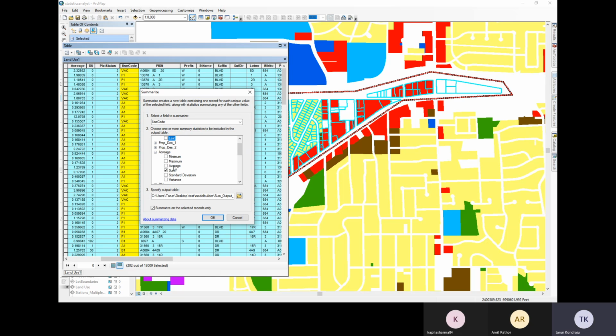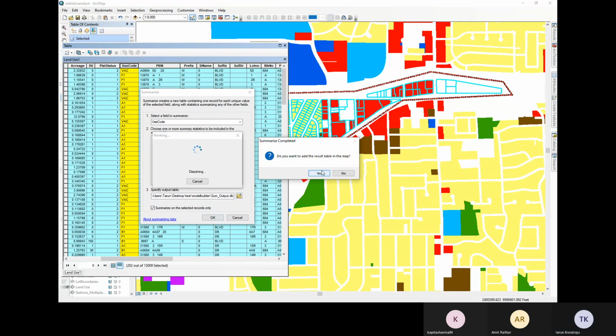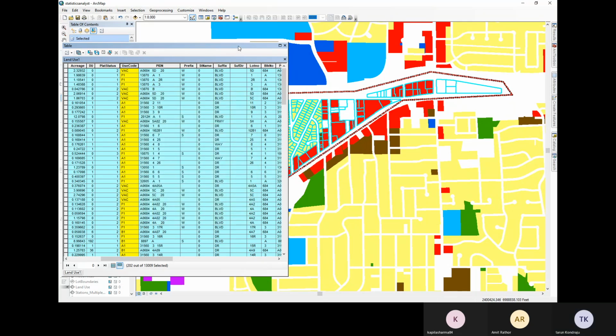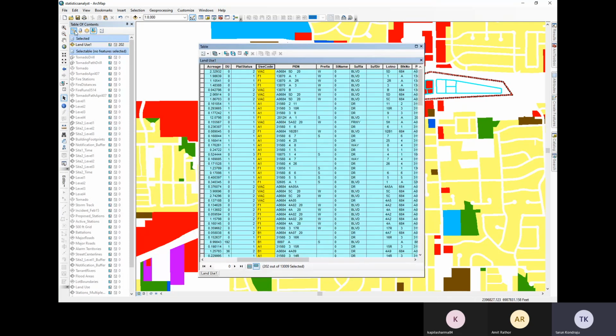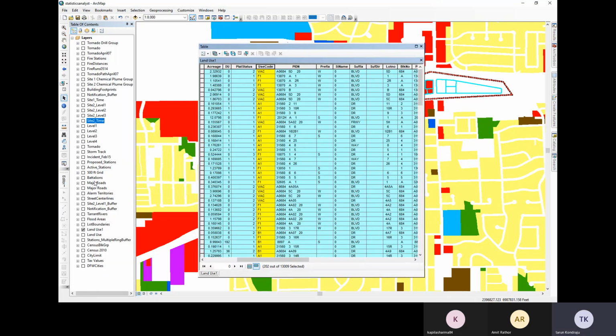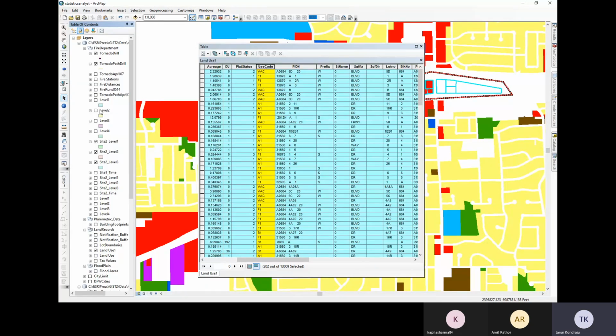But I just select sum. Yes. So the result table will be displayed here. Somewhere it will be displayed. Very good.